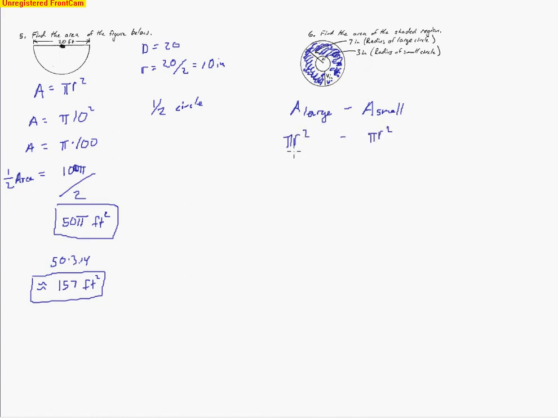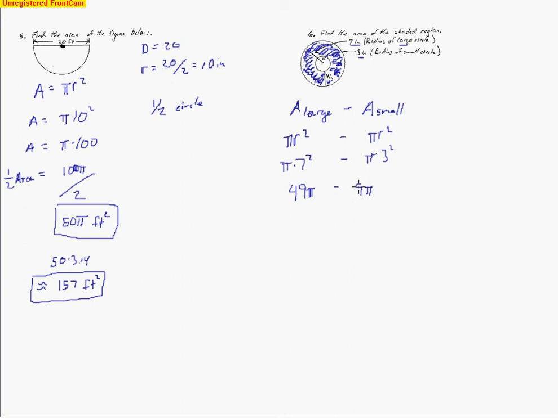And so the radius is the part that's different. So we've got pi times, the large circle has a radius of 7. So 7 squared minus, and then the small circle has a radius of 3. So 3 squared, and that's what it says right here, 3. So go ahead and do that work. We get 49 pi, and then we're going to minus 9 pi. See, here's another reason why I like to leave the answer in the exact form to start with, because it's easier to subtract these numbers at this stage.